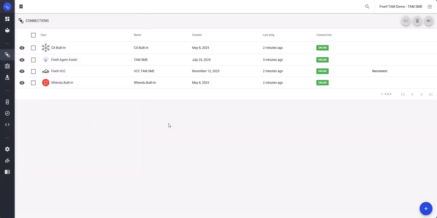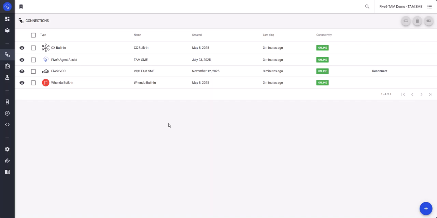Now that we've established what a connection is, we're going to go into streams that live underneath connections. I'm going to basically read right from our documentation because I think it does a pretty good job of explaining this. Each connection establishes predefined data feeds called streams that you use to create analytics, visualizations, automations, and integrations. Streams coincide with actions that the application or system performs. You use streams to build actions within your reactions and visualize data points in boards.